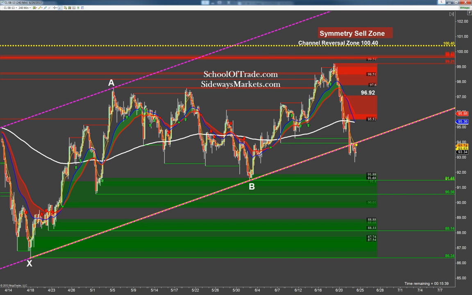Similarly, if we were sitting at resistance, if we had a resistance level here above us, I would say, well, the odds are in our favor to sell short this morning. But as you can see here, we don't have that luxury today. We don't have the luxury of knowing exactly what is going on or where we have support or resistance immediately above or below us. So we know the 4-hour chart tells us anything can happen, but we know that we're going to look to sell the 95.51 and buy the 91.88.